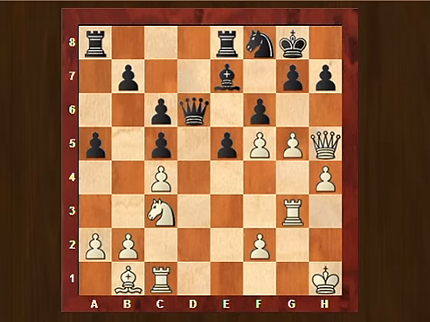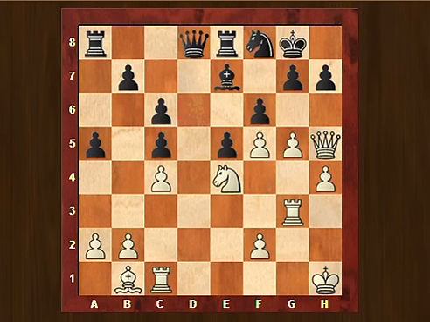Queen takes, and now knight to e4, attacking the queen. The queen went to d8, and now rook to d1 was played. So this rook on d1 attacking the queen, and in this position black resigned, and we can see that there is no possible defense actually.